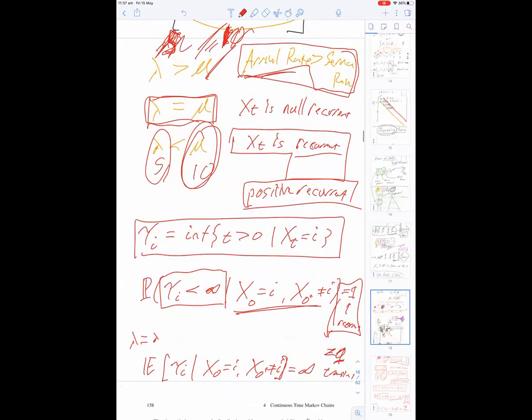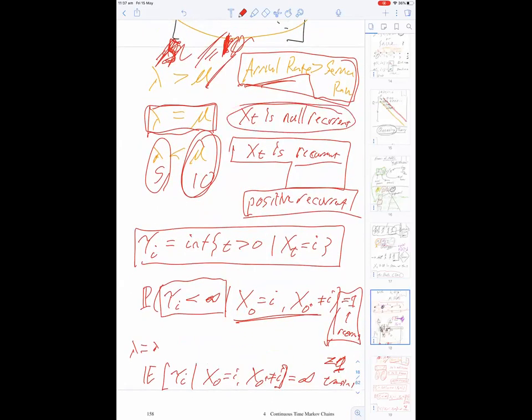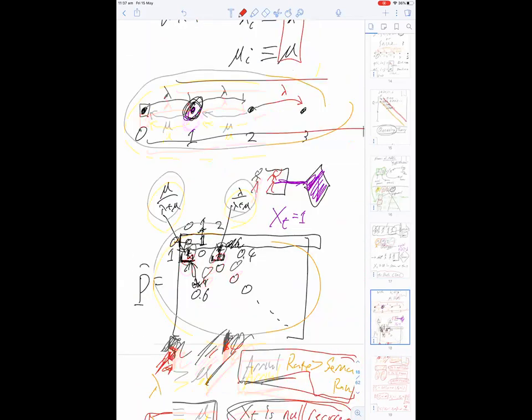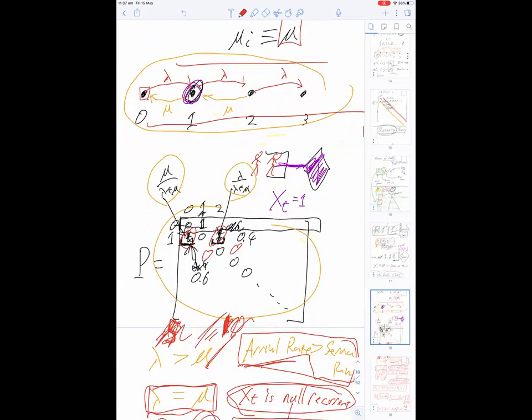Now it turns out that in the null recurrent case, you don't have a stationary distribution, but in the positive recurrent case, you do have a stationary distribution. Also, the distinction between positive recurrent and null recurrent is only important if you have an infinite state space. A bit more on that is in the reading, but let's now get back to the M/M/1 queue and see what we can do with it for analysis.